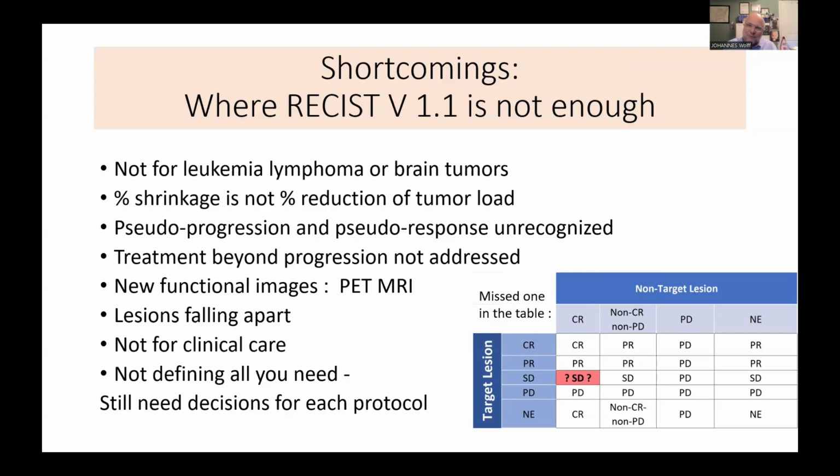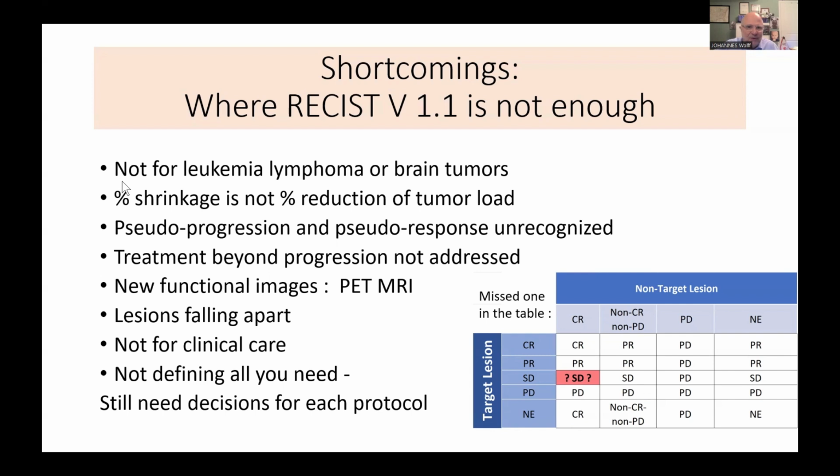Now, after reading the paper and understanding all of it, now we're coming to the fun. Where is it not enough? Well, I put a couple of shortcomings together here. Please forgive the wonderful creators of RECIST Version 1.1. This is a fantastic and extremely important paper for clinical development, drug development. But it is even better if you know the shortcomings of that.